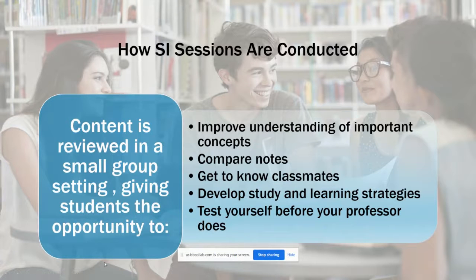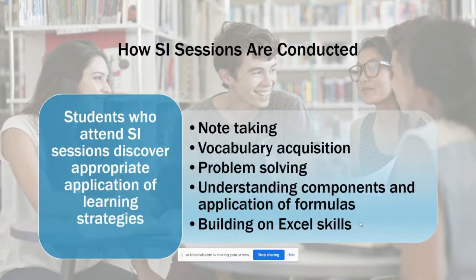How SI sessions are conducted: content is reviewed in a small group setting, giving the students the opportunity to improve understanding of important concepts, compare notes, get to know classmates, develop study and learning strategies, and test yourself before the professor does. So one benefit of SI is that people tend to learn better in small group settings, and we're going to be actively engaging with the content by working collaboratively to solve problems. So we're going to be solving the problems together and stating the steps we took to get to the solution. So that's a little bit on what to learn, and we're going to move on to how to learn.